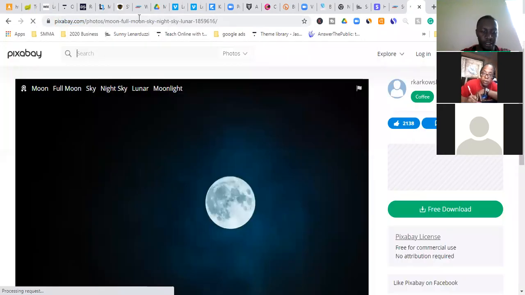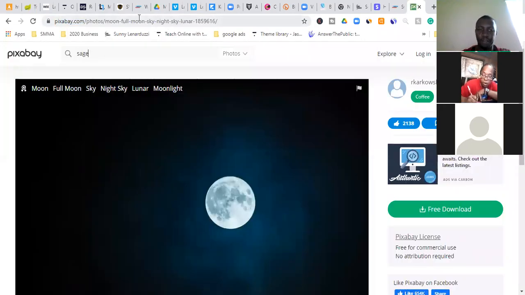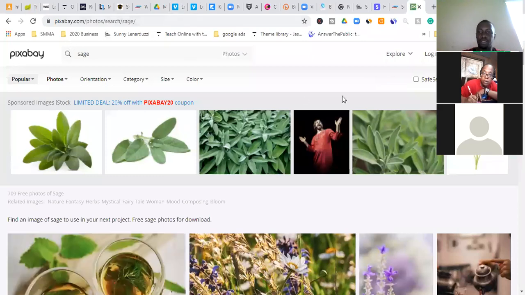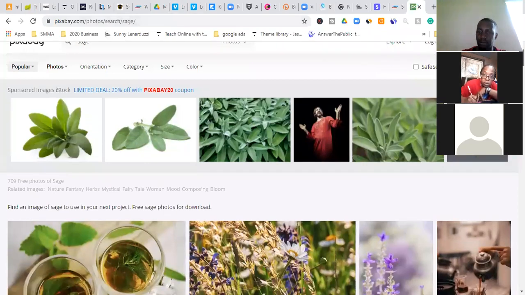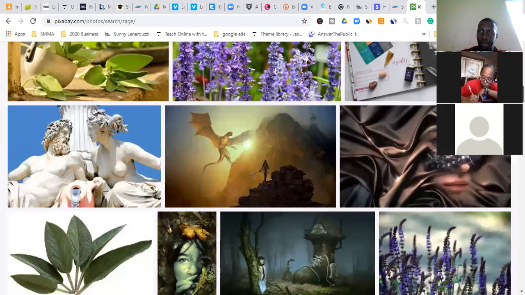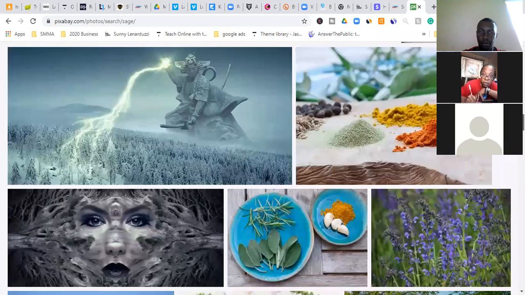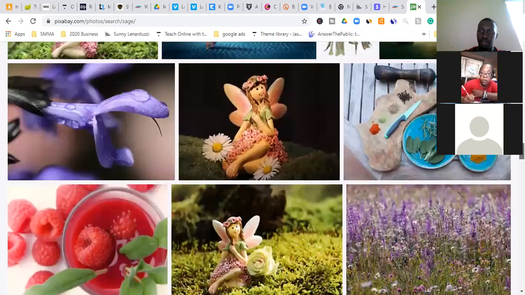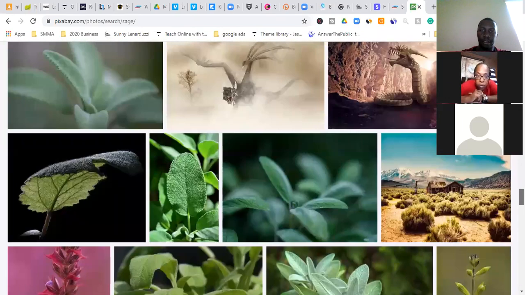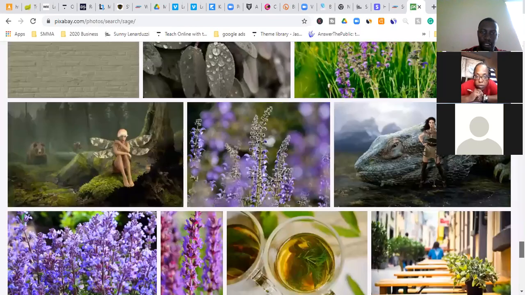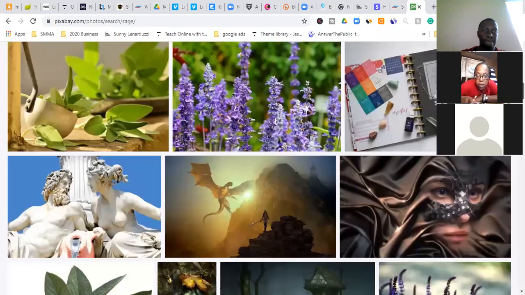If y'all need images of certain things, you can go there and they're free. If I want some sage, I'll find something like burning sage, pick one of these pictures, or find one that's similar, and put it in there.